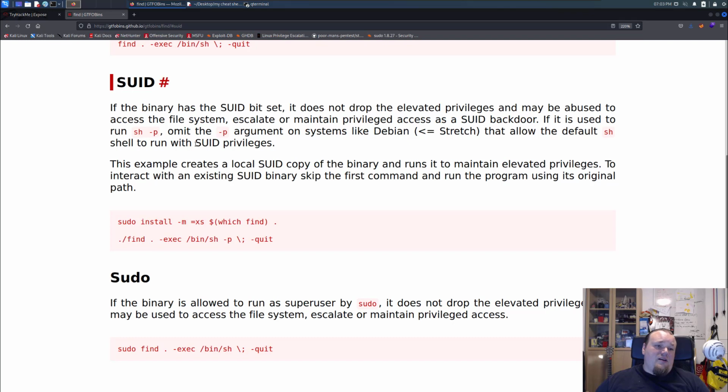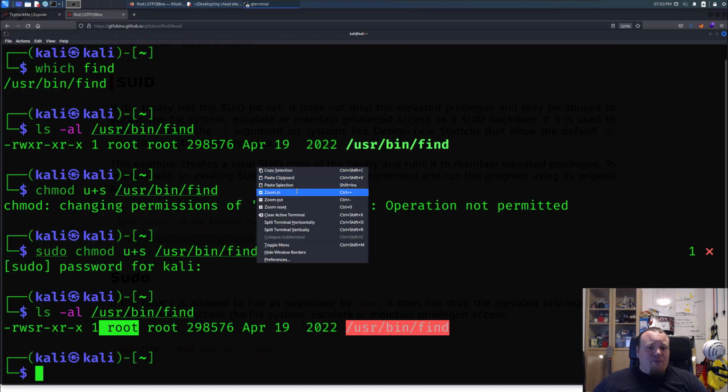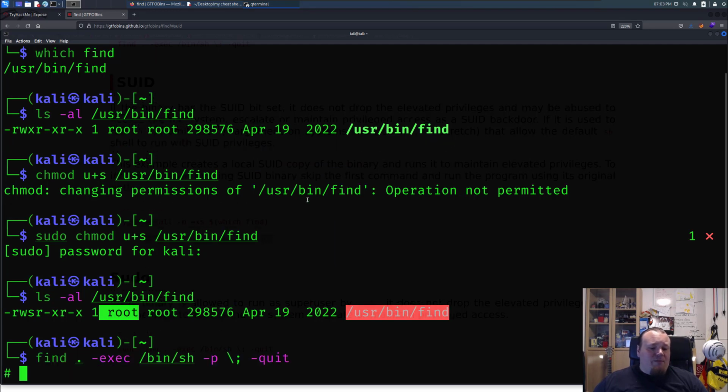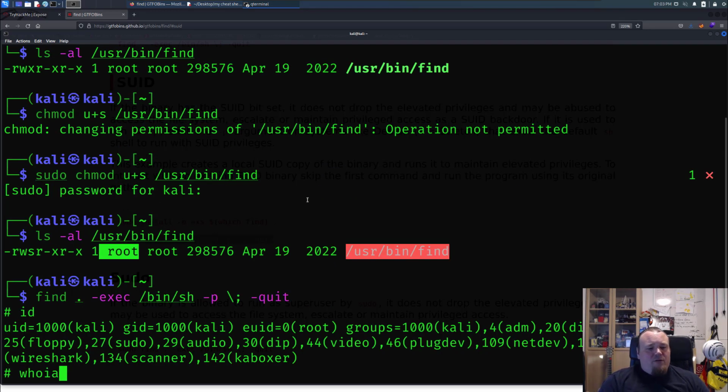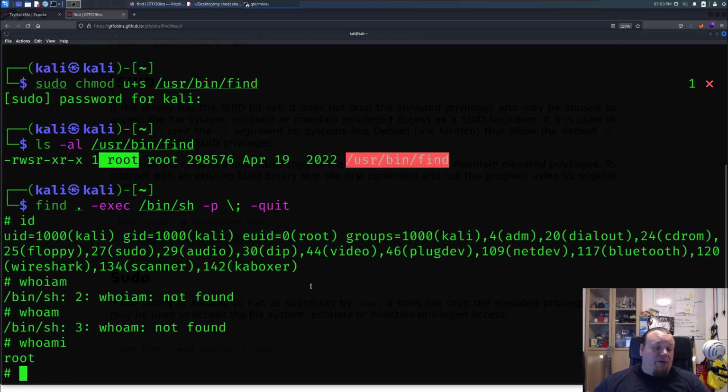Go check it out. It says to use -p to keep the privileges that are being given to you by the S. The SUID bit basically means keep the permissions, and -p says do it. So we can take this command right there and execute it, and this should make me root. As you can see, I'm actually now root on my system. I exploited myself. That is one way of gaining root, exploiting something.